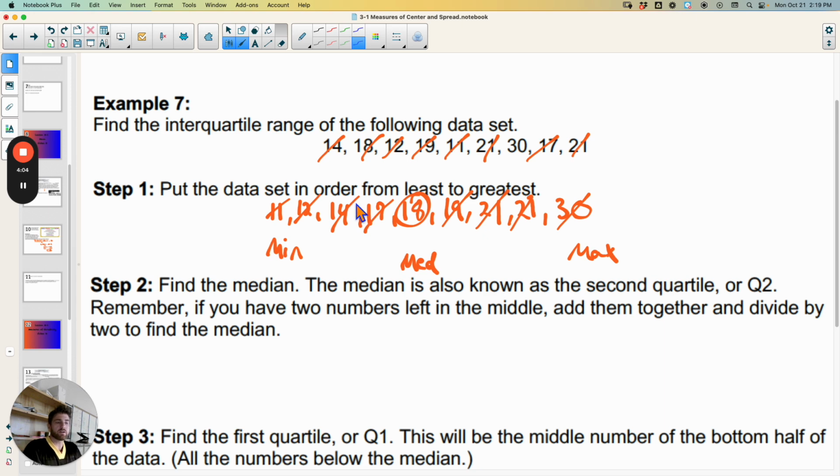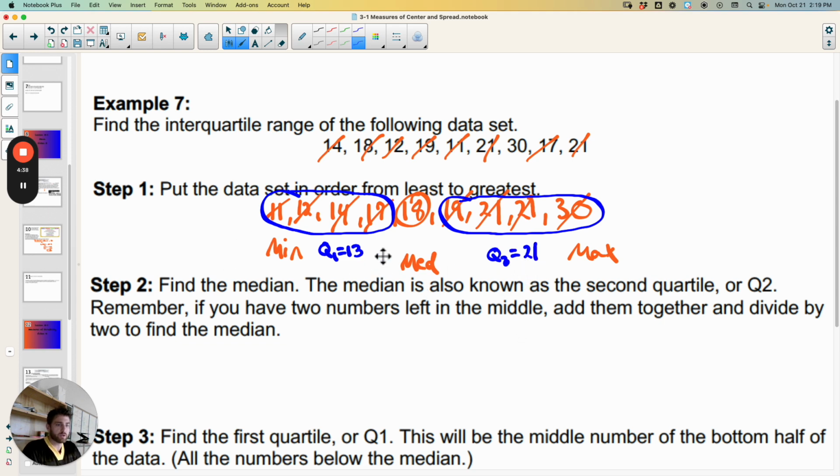The Q1 and Q3 are going to be calculated by finding the median of the lower half of the data and the median of the upper half of the data, excluding and not using this median that we already calculated. So only look at the median of the lower half of the data. If I average these middle two terms here, that gives me my Q1 is equal to 13. And then if I average these two terms here, my Q3 will equal 21.